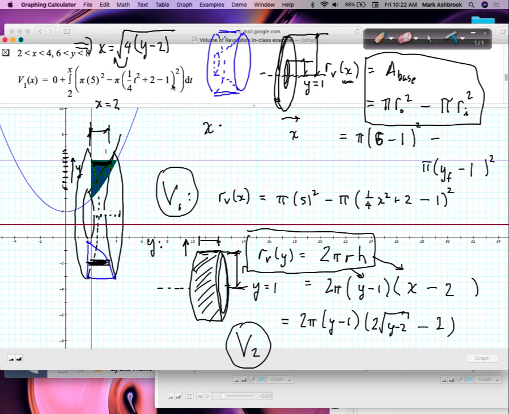Does it agree with what we came up with, is what I'm asking. That's what you should have written for V1. So what would this be? This would be V1 of what, normally? V1 of 2. But there's no accumulated volume before x equals 2, so it's 0. So yeah, if you wrote V1 of 2, that's good. V1 of 2, but that's 0, so that's why I have 0.